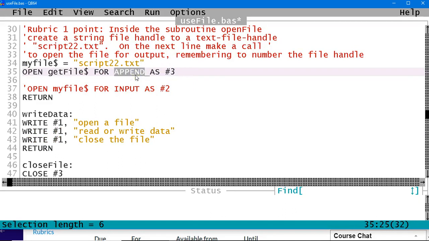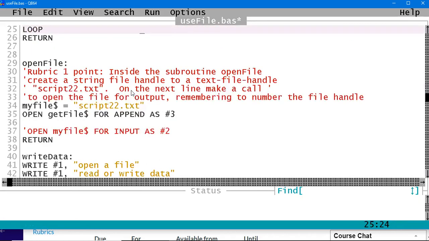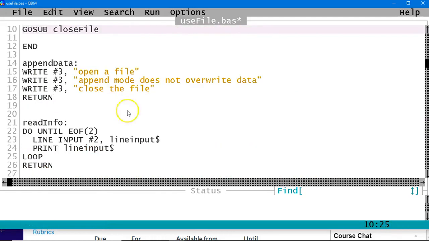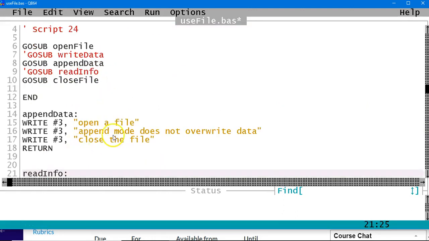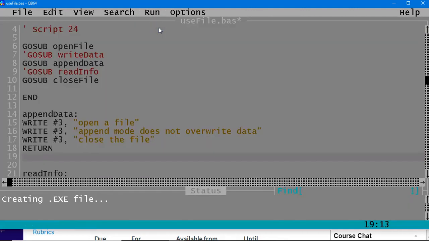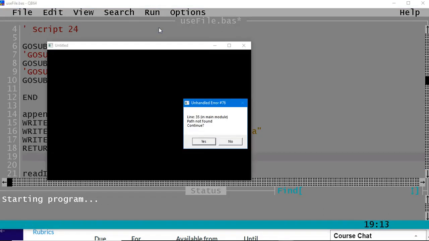This is a mode. And if you notice, the first time we opened it for input was the mode, and then we opened it for a read and a write. Our mode changes in terms of what we want on this one. Okay, so append is the mode that I'm opening this for, and I'm going to append data. I call append between open and close. I'm going to write these 3 lines, and when I run this, I should get nothing from it, a black screen.